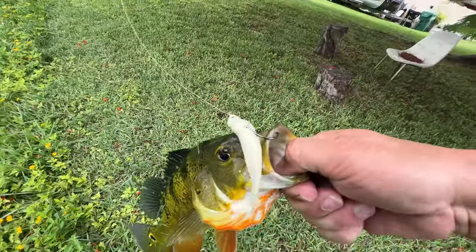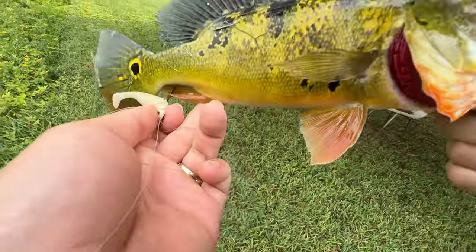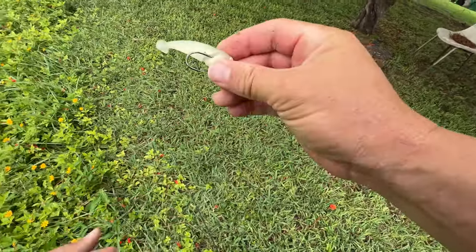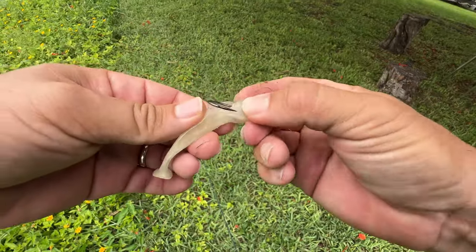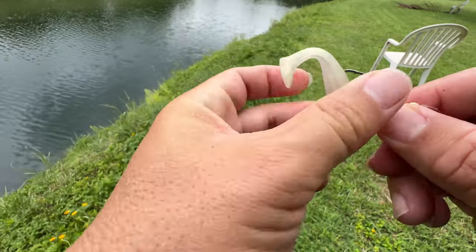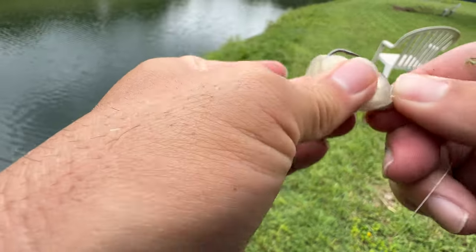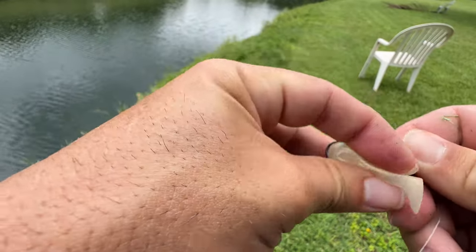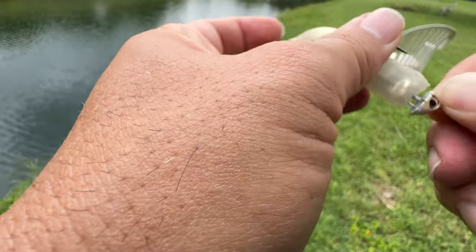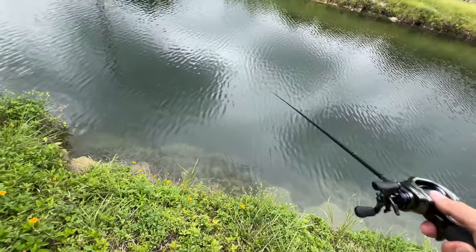Another one. Right there, look at that. Oh, he tore me up, but look at that. Another beautiful fish. Let's see if I can fix this lure. Get some more use out of it. Ooh. This is when you leave your tackle box and you don't have extra plastics to throw on. I did not think it would get this destroyed. That's good enough. Give one more drop right here.